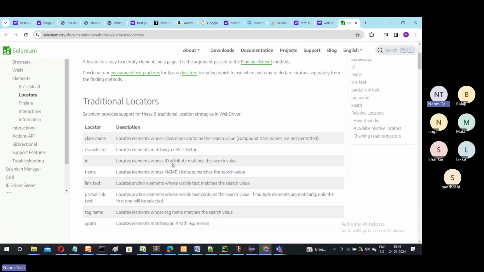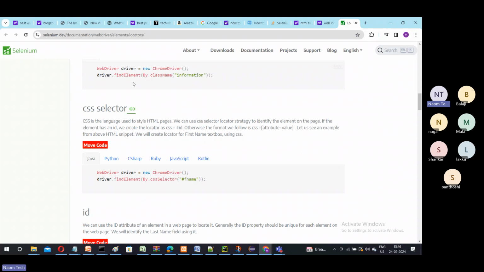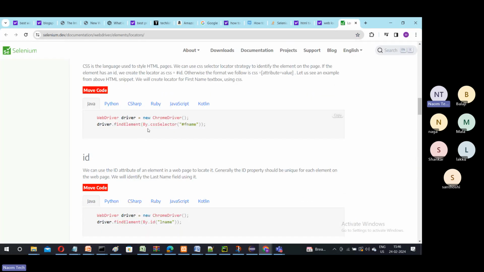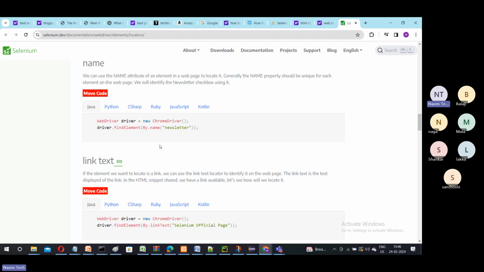Okay, so you can see the class here, right? You are finding this class. If you want to locate this search button by using this class name, then we apply this strategy. What is that strategy? Just now we have seen, right? This code: find element by dot class name. That means we are using that strategy by class name, and you just need to copy the value associated with class, and then pass it to this find element by class name.